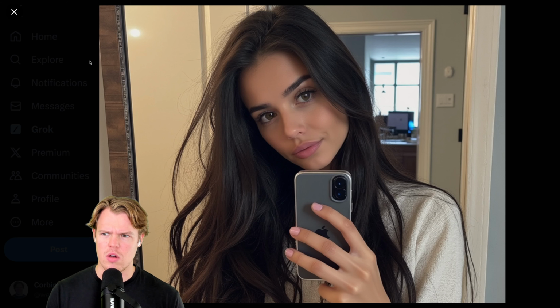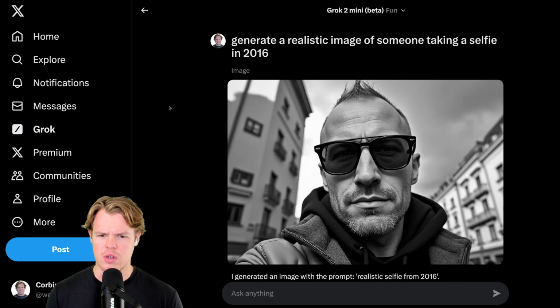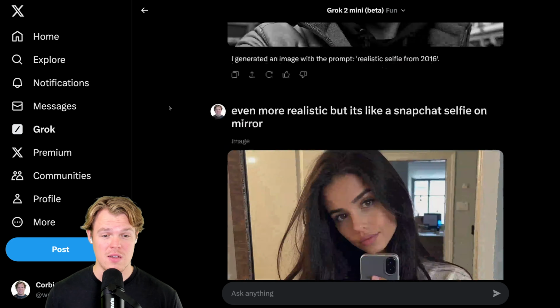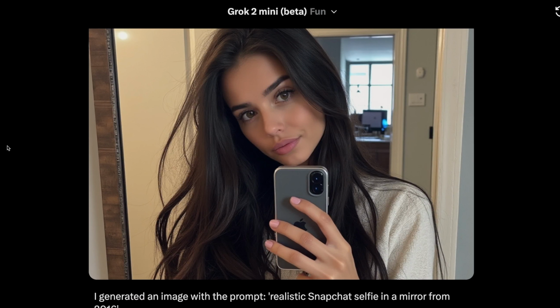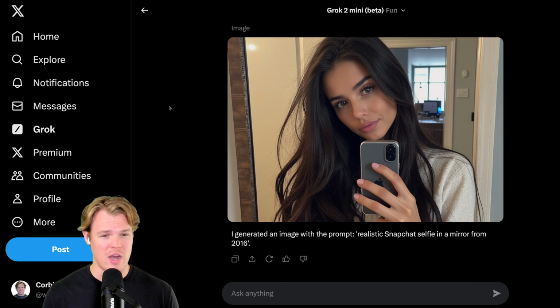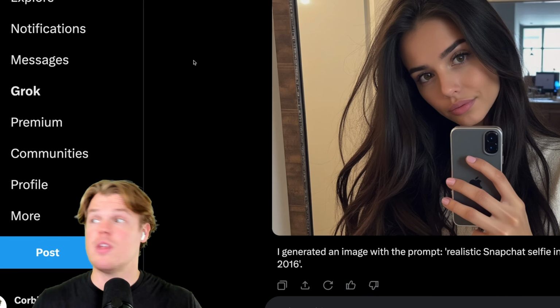I'm not gonna lie to y'all. When I got that first output, like this one right here, I was like, this is probably not going to hit. These are not going to be that good of images, to the level that we expect them to be. That's really not that bad of an image. It's kind of hard to differentiate whether that's real or not. On to the next prompt.